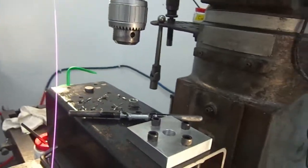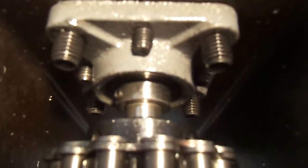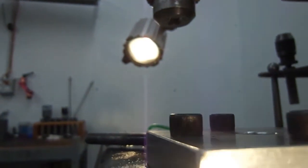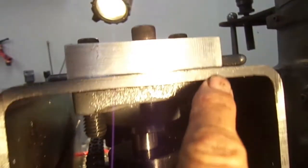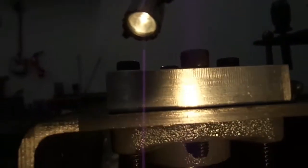These bearings in here coming loose? I don't know what will hold them, because look at all them bolts on there. Think that's enough? 8 bolts in each bearing. This bearing's not pulled up yet. I should have pulled it up. I got more work to do to it. I got to clean these holes, these threads. I got to clean them holes up in there so these bolts will pull this bearing up tight. Right now it's threading in between that and that. So if I clean them up, this will pull up real tight. That's why it looks the way it looks on there. But we'll straighten it up tomorrow. Good night again.